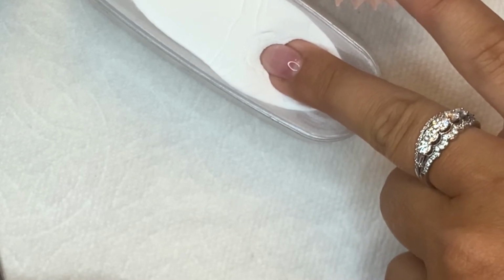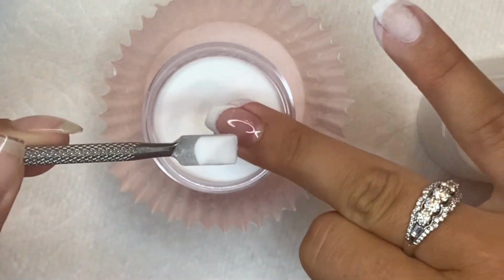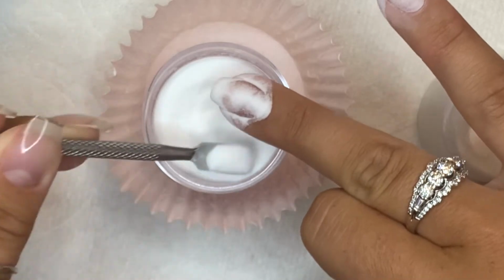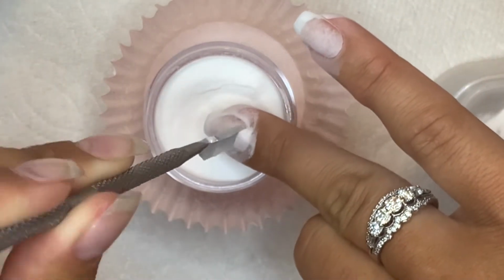Powders sometimes are a little bit different in density. Some are more fine, some are a little bit more soft and fluffy. And so you'll find what you like best to work with when creating a French mani. But overall, you can use any and all of those. It just acts a little bit differently in the end.